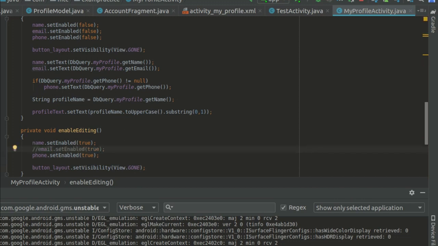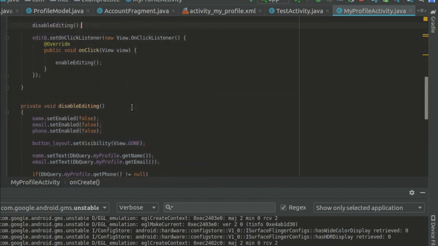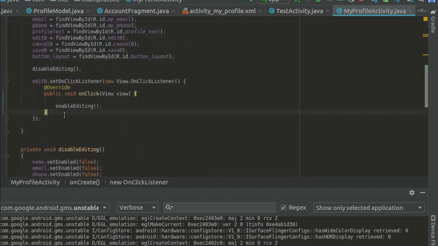We don't want the user to change its email ID because it's the registered email ID that we have. We will keep it disabled. Okay, and then the set visibility is visible for the button layout. So this way we can enable all the edit fields on clicking of this edit button.